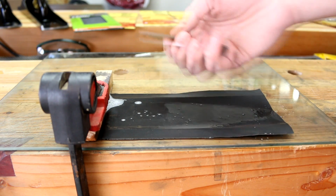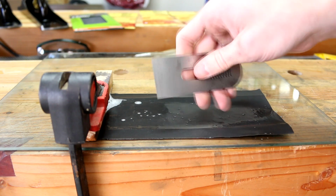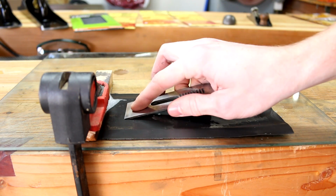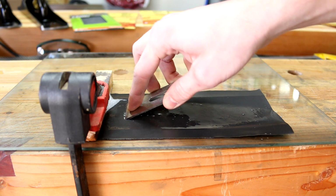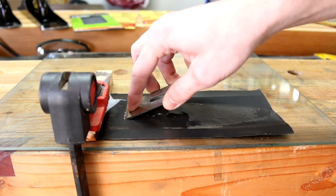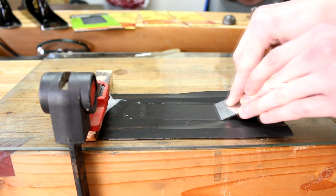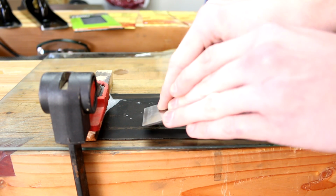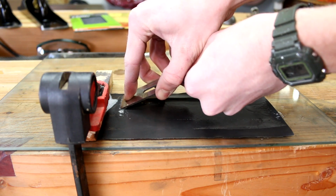Obviously, I'm not busting through hard knots with my plane blades, so that's why I like to go 30 degrees. So when you first put the edge onto the sandpaper, you want to feel for the edge. You'll feel a flat spot in there, and that is where you want to hold the angle. And then you just pull back, keeping that angle. Try not to dip down or up too much. Just feel for that edge every time.